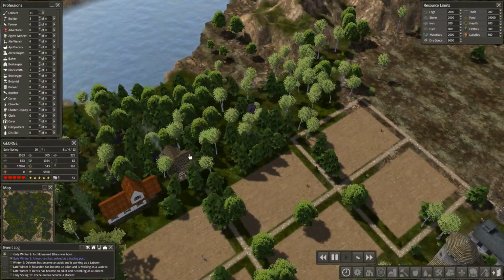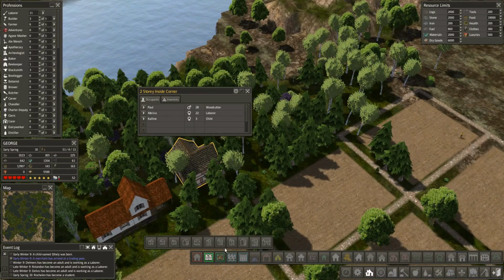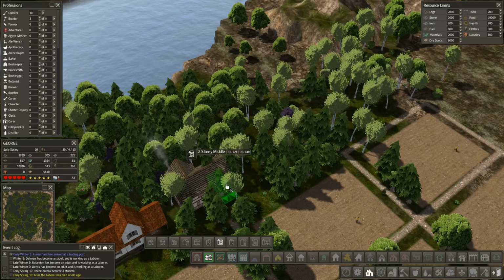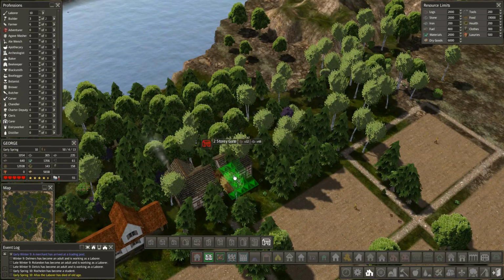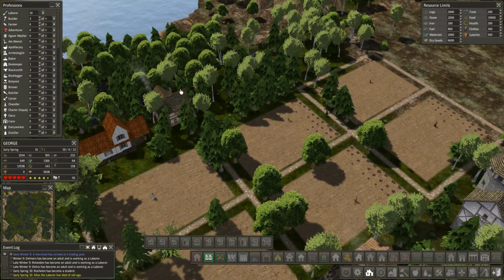I want to continue this little trend of doing the 2-story houses. So let's jump into that real quick. So we've got 2-story homes. We could do a 2-story middle. I like that one. Okay, let's do that. Line it up. Very good. And we will do a gatehouse as well. It's got shingles. That's very nice. And we'll move that right over here. Very good.